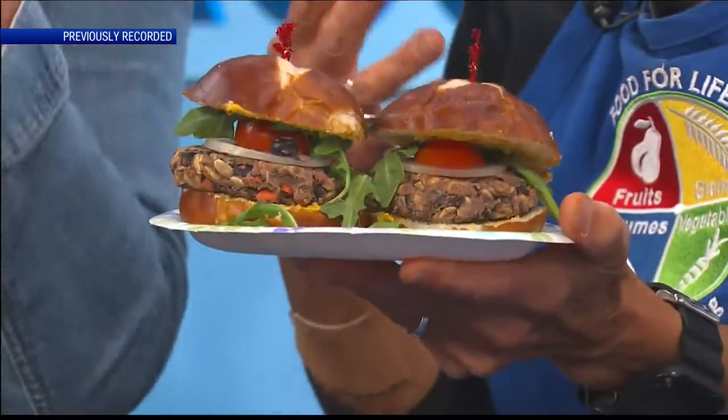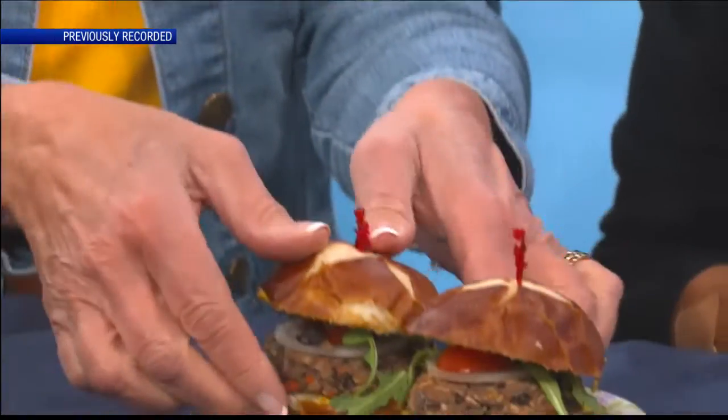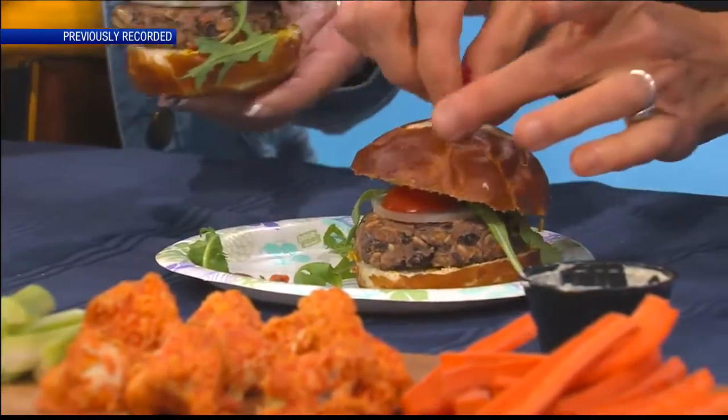So we've got to get to the sliders because we're running out of time. All right, so these are my bean burgers. I love my bean burgers. I just bought these little pretzel buns because I thought they were cute. We've got some onion, tomato, and then I like arugula as a green. I do too. I like it. So there's my burgers. Ron, we've got cookies too, as we bring it on home. Don't forget the toothpick. Is this a pretzel bun? This is a pretzel bun. I love those.